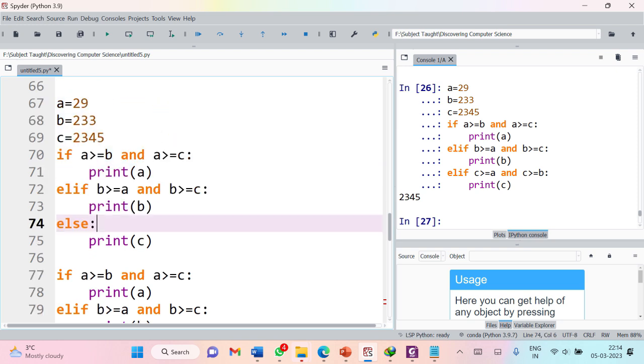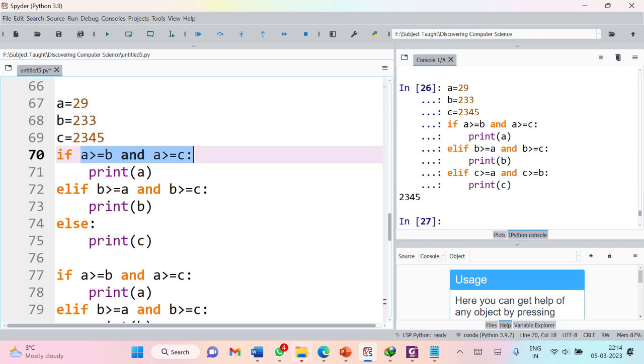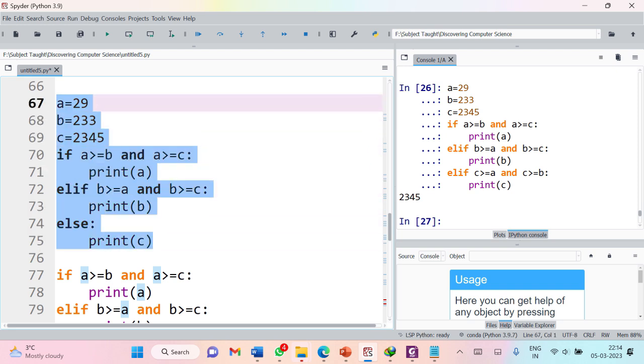We can also use this code to find the greatest of three numbers, which simply says that if A is greater than B and C, then we print A. If A is not greatest, then we check it for B. And if both A and B are not greatest, then it simply prints C without performing any comparison, because we have three numbers, and if A is not greatest and B is not greatest, then automatically C is the greatest, and this way it is working fine.